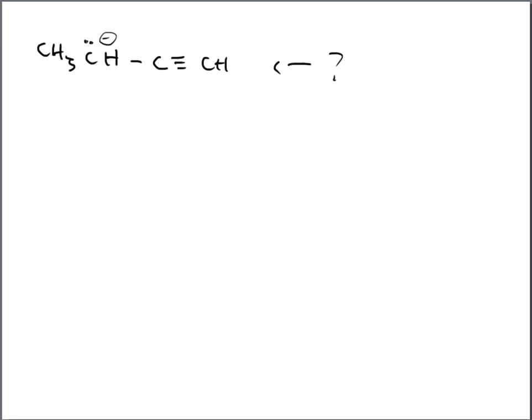So rule number 1 says pi electrons move toward positive. Well, there's no positive. Rule number 2 says pi electrons move toward another pi set of electrons, typically a double bond or triple bond. We have a triple bond, but we don't have more than one of them. We don't have another double bond in there. So rule number 2 really doesn't matter. Rule number 3 says a free set of electrons can move toward a pi set. And a pi set is normally a double bond, but folks, it can be a triple bond as well, because those are pi electrons.